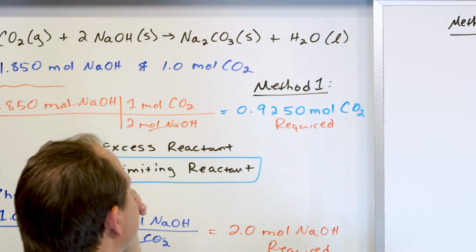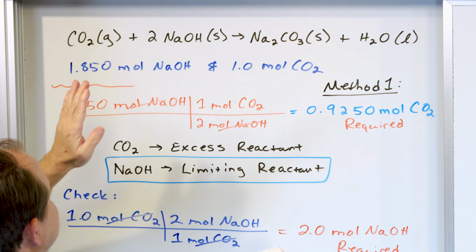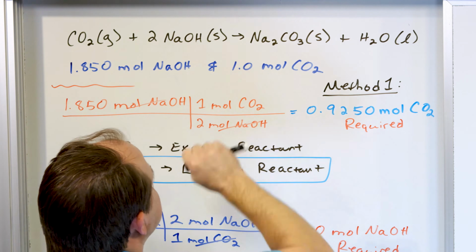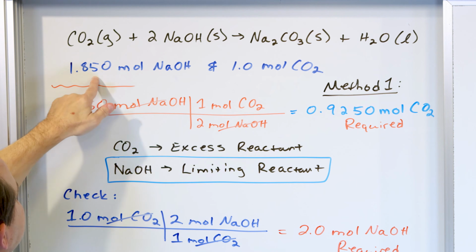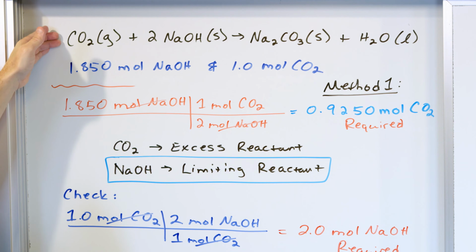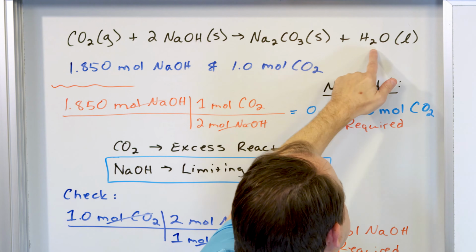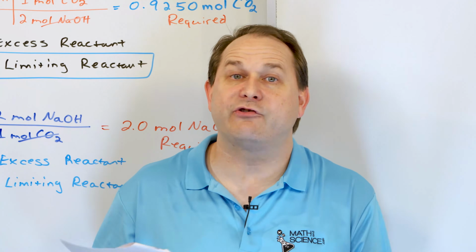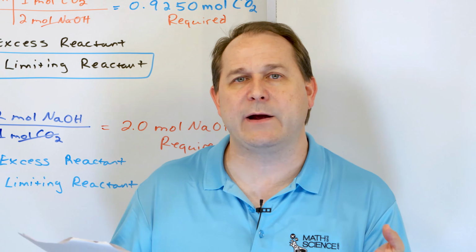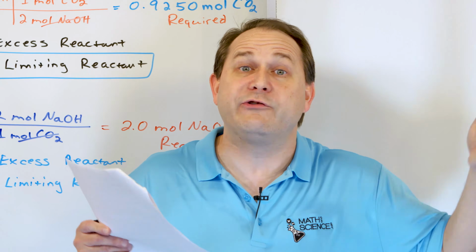In method 2, we're again going to be mixing this amount of NaOH and this amount of carbon dioxide together, same thing. What we need to do is figure out how much product is formed in both cases. So we're going to assume that this much sodium hydroxide is reacted with plenty of carbon dioxide, excess carbon dioxide, and calculate how much product is forming. Now, there's the sodium carbonate as a product and the water as a product. In your reaction, you're going to have to determine which product is the most important product. The water is not going to be the focus of this reaction. The sodium carbonate will be. But ultimately, to figure out which one is the limiting reactant, it isn't really going to matter which product you pick.